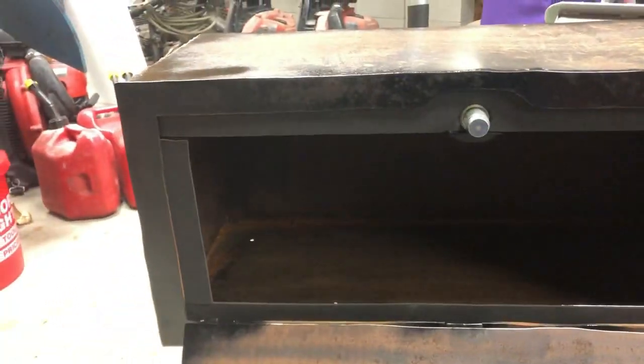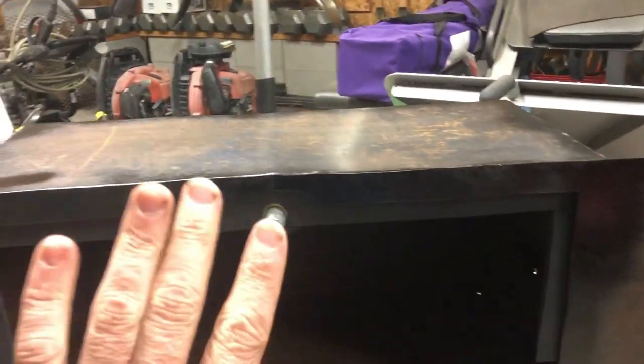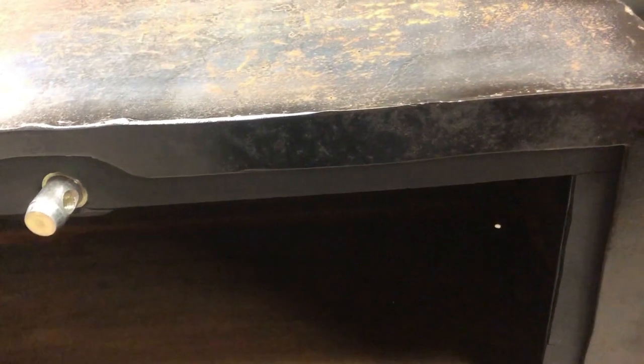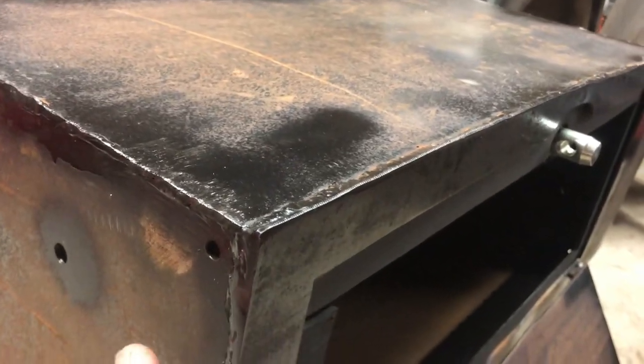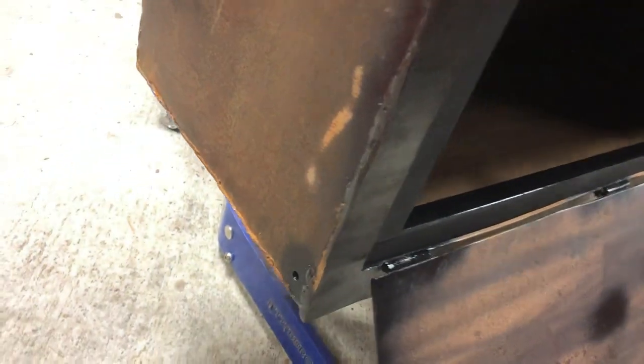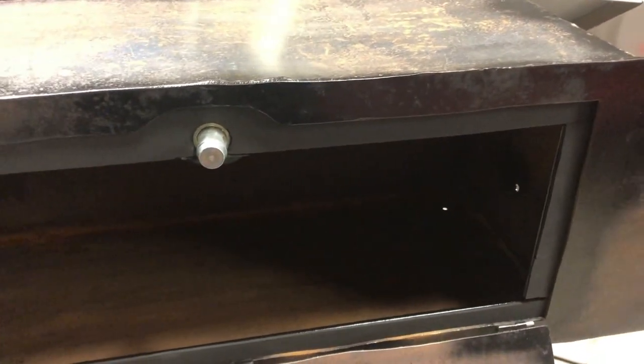All right, so this is what it looks like with the foam backing going around here. I don't have the pieces bolted in, so I'm not gonna shut the door, it'll fall on me. But basically, they bolt up right there on the corners. And when the door shuts, the foam backing seals it. At least that's the idea.